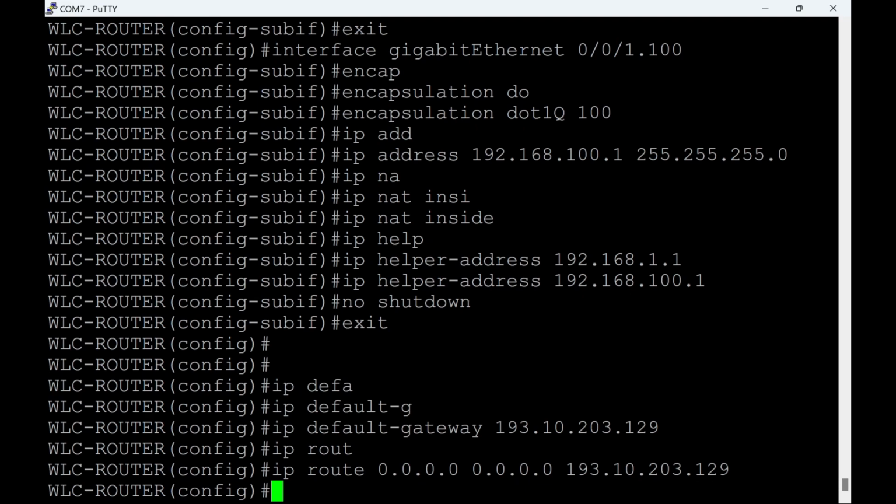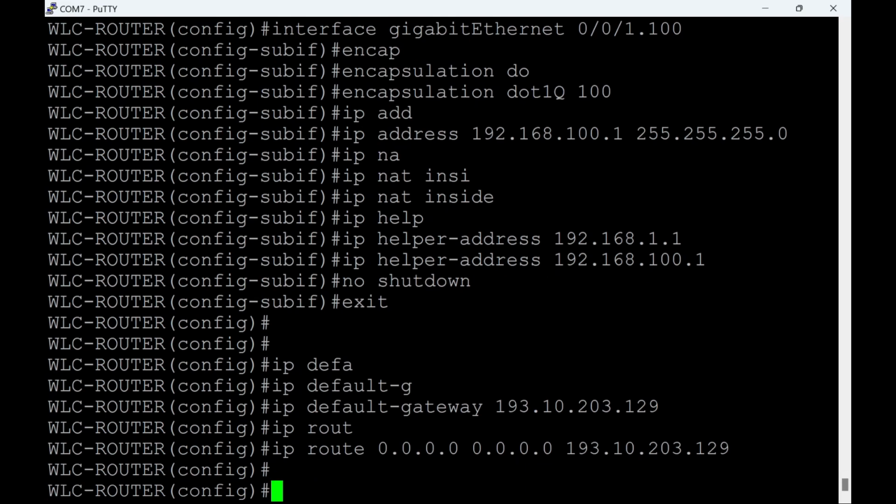Now for NAT, I will configure an access list.